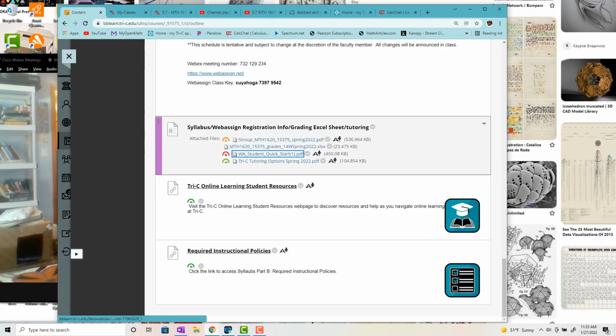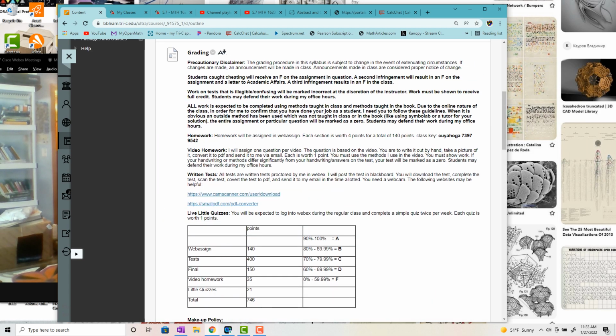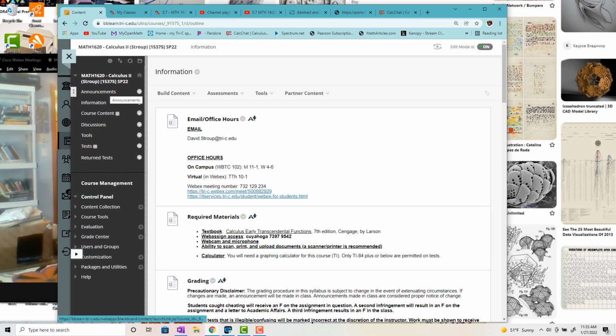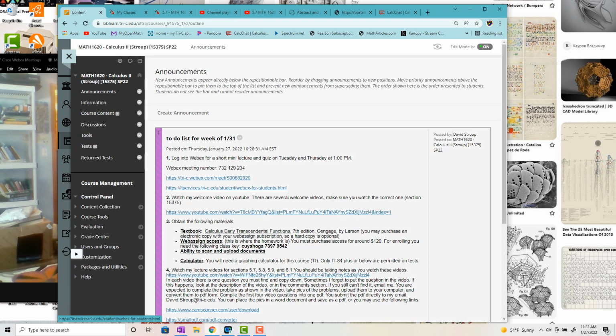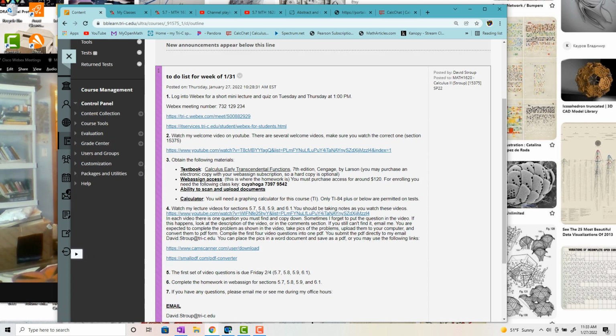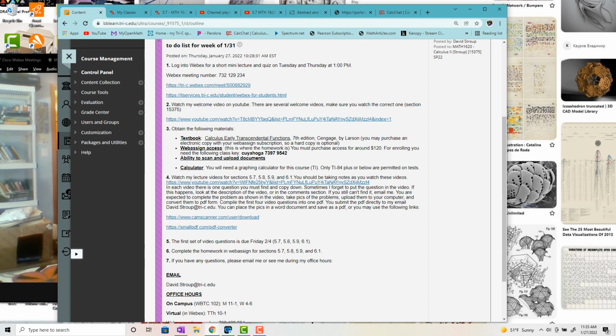There's an Excel sheet in there that I use for grading. You could use it to record your grades through the semester. It auto-populates, so it'll compute your grade if you want that. But you can always send me an email, and I'll send you your grade back. Anyways, that's the big and the smalls. The announcements again. I come here every week for the announcements, and I'll be seeing you on Tuesdays and Thursdays at 1 o'clock in WebEx. So there's the video questions and the videos, there's the WebAssign homework, and then there's tests, and that's pretty much it. The final exam is comprehensive.